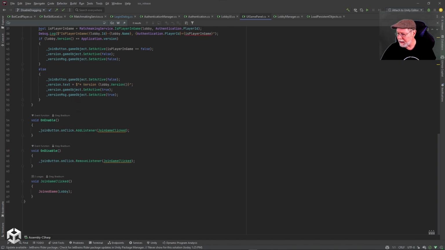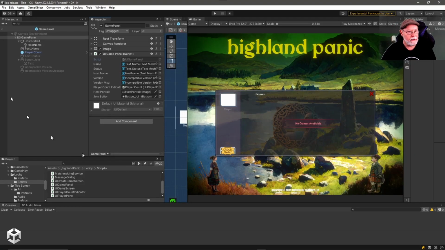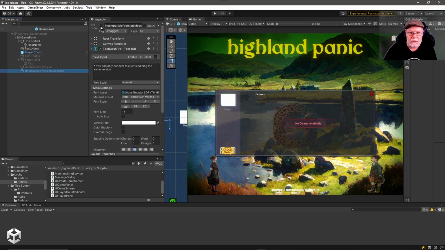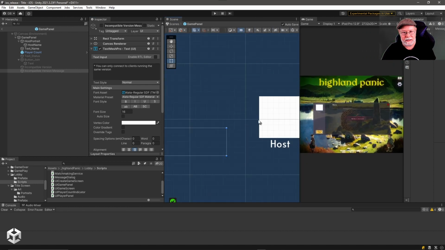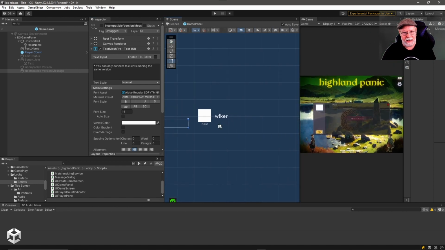So we'll jump back out into the Unity editor and take a look at that incompatible version message. It basically says you can only connect to clients running the same version. So that will display at the bottom of the game panel. And this does not look right when it's outside of the actual game screen.